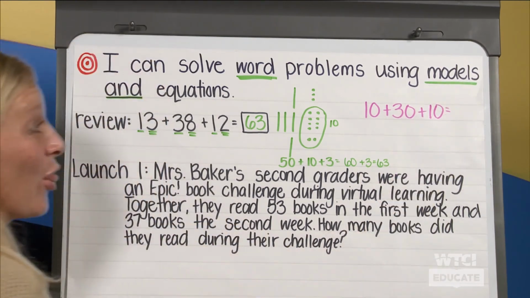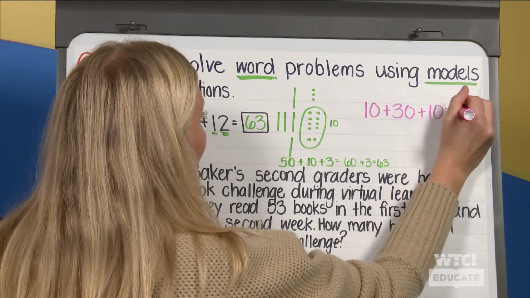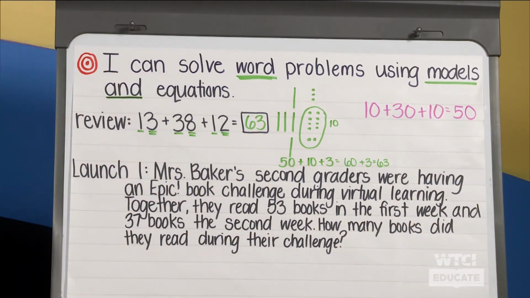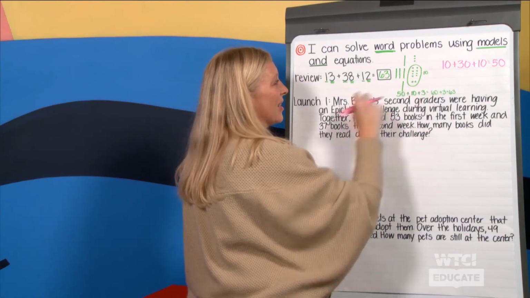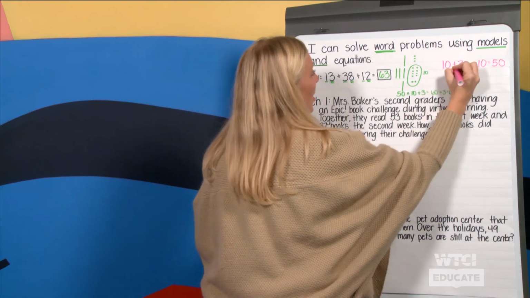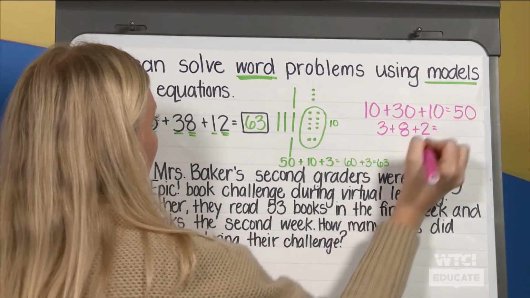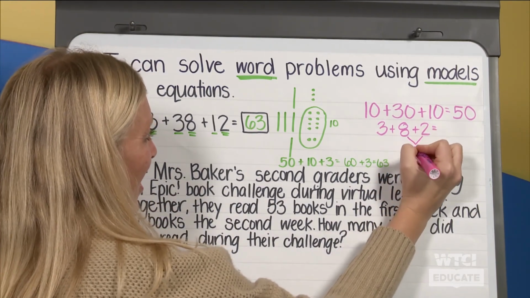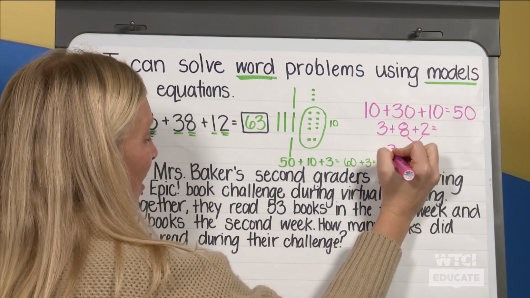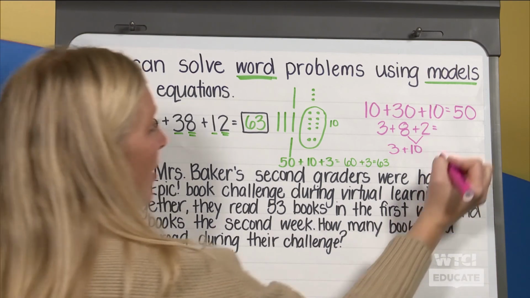30 plus 10 is 50. Where else do we see that 50 in my model here? That's right. I see my 50 right here in my 10s. Then adding our 1s, the 3, the 8, and the 2. And knowing, because you guys are so smart, that that 8 and that 2 actually makes 10. And if I can make that 10 first, it's so much easier to add.